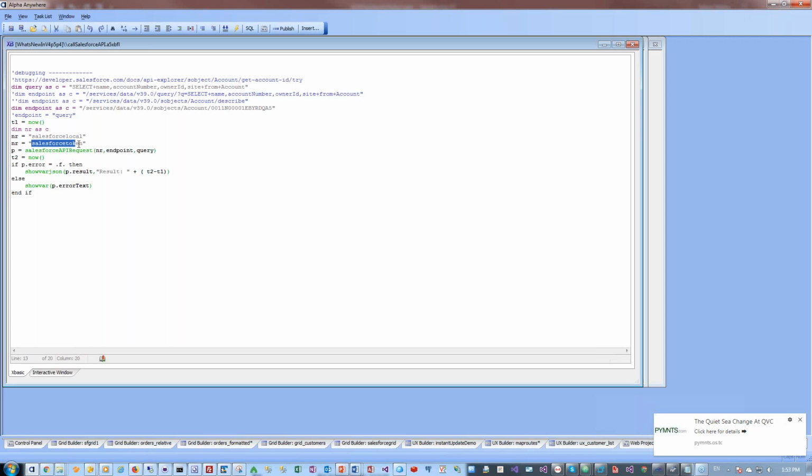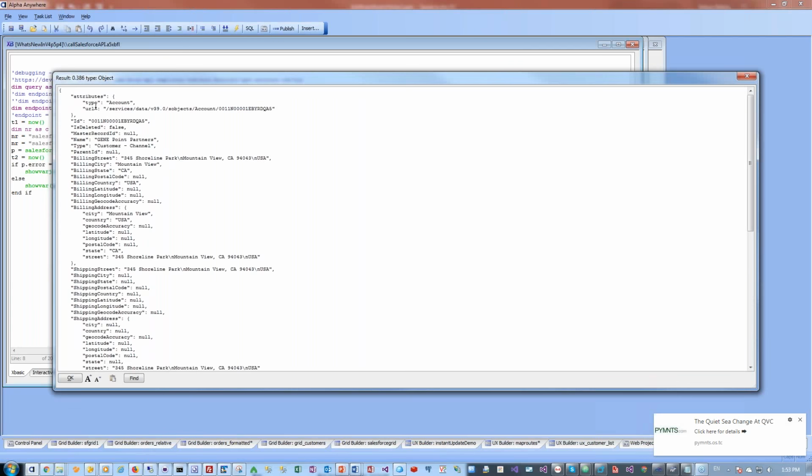So you can see I'm using a named resource called Salesforce token. And then I can either specify the endpoint that I would like to hit or the query that I would like to execute that uses Salesforce SQL syntax. So here I'm going to hit this endpoint to fetch information about a particular Salesforce account identified by that ID over there. So I'll go ahead and run it.